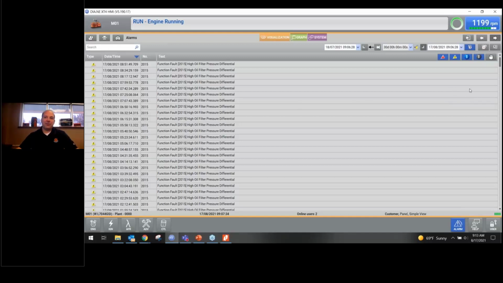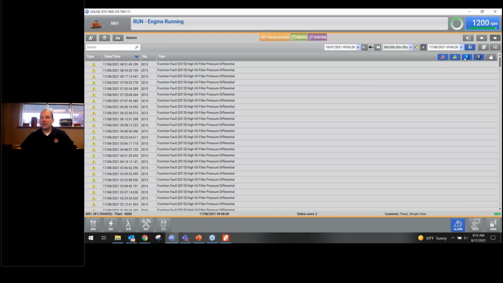Now, if I go through here a little bit further, this is just my alarms and shutdowns. What if I want to find out what caused that alarm? I can click on this and I can jump into my eHelp and be just fine. But what if I wanted to find out a little bit more? If I say, hey, I've got this oil pressure filter fault, well, what led up to that? Maybe we had some non-factory filters or something that was dirty within the system and is causing some problems for us. We can find out that information as well.